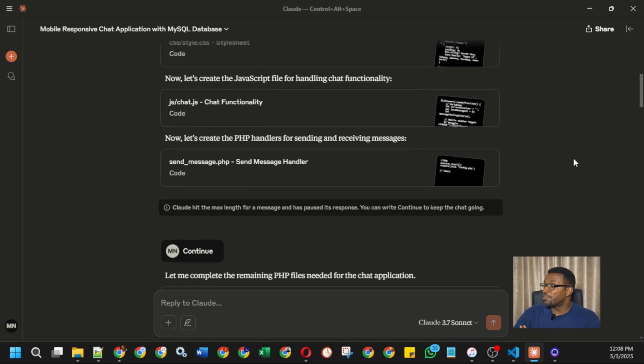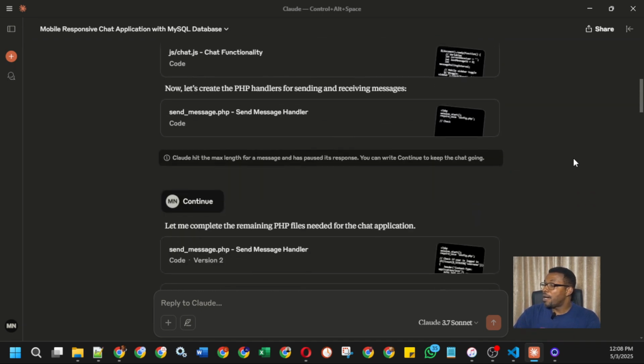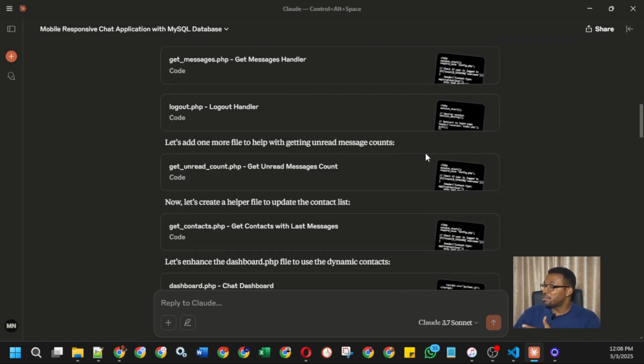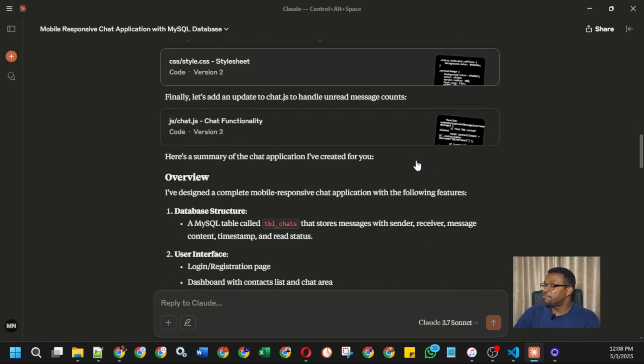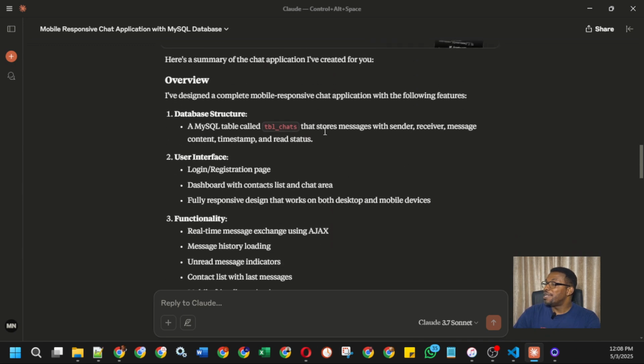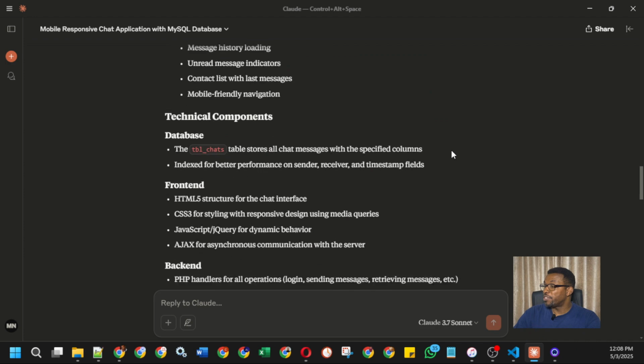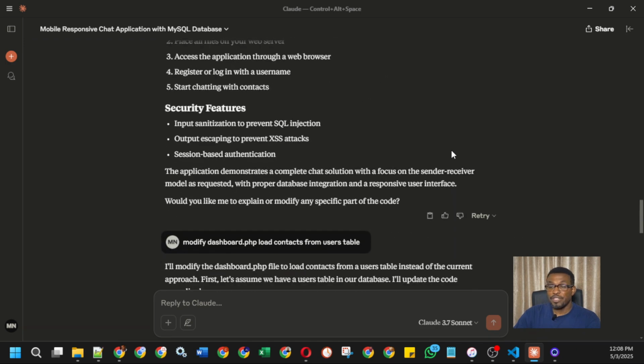And yes, as usual, I continued, and it gave all of this. Like I said, it created only one table, which is chats, where it saves all the chats between the sender and the receiver. It gave the documentation and everything, as you can see here.